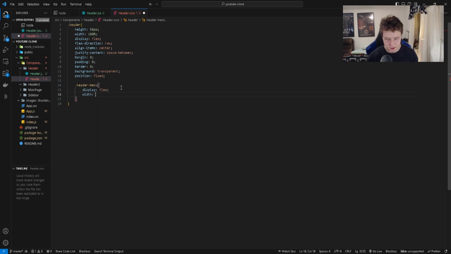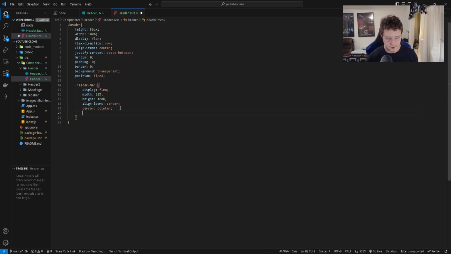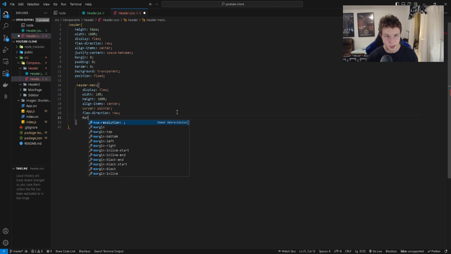Width is gonna be 10%. We also want to have a height of 100%. The align items should be center. And cursor is gonna be a pointer, and flex direction is in fact gonna be a row, this is the default state that I like to essentially code it out, so I know what type of direction I have on the flex. And we're also gonna have a margin left, which is gonna be 20 pixels.